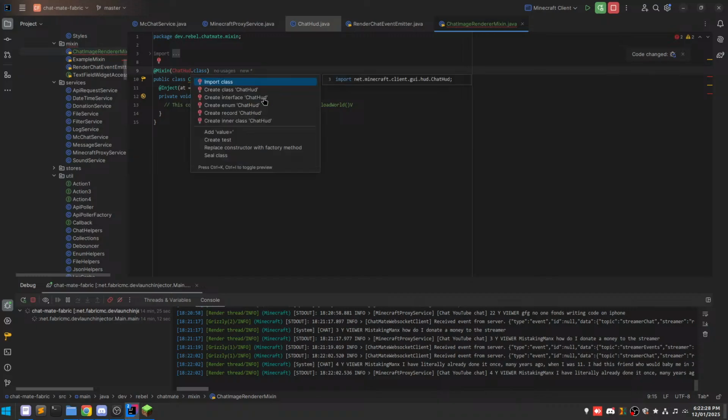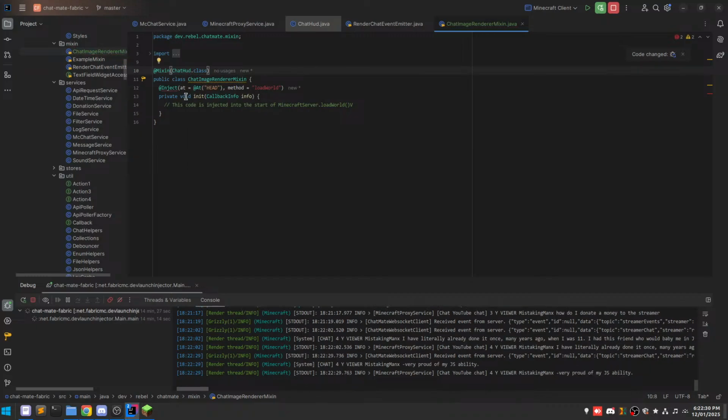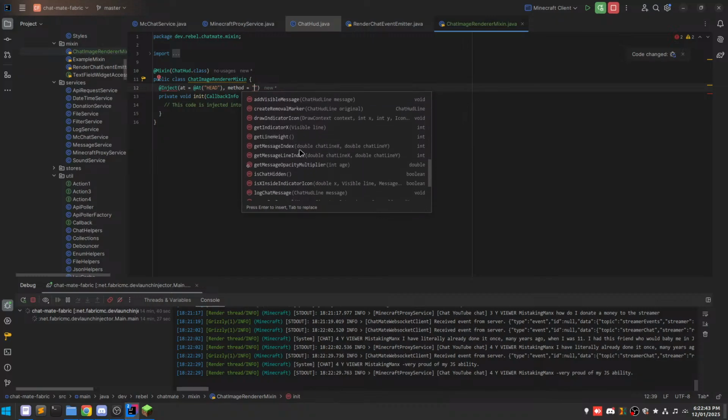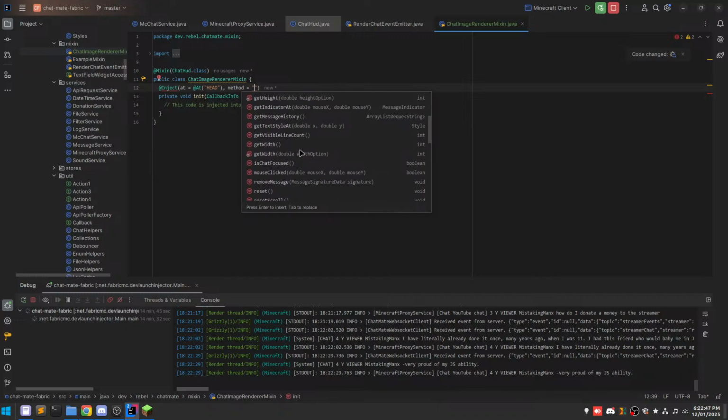Just .class. Let's import that. Alright. And then this actually has parsing of these annotations here at the top, which I think is excellent. So we can actually just control space this guy, and we know for sure this is in the render method, right? So we find the render method. We find the render method.